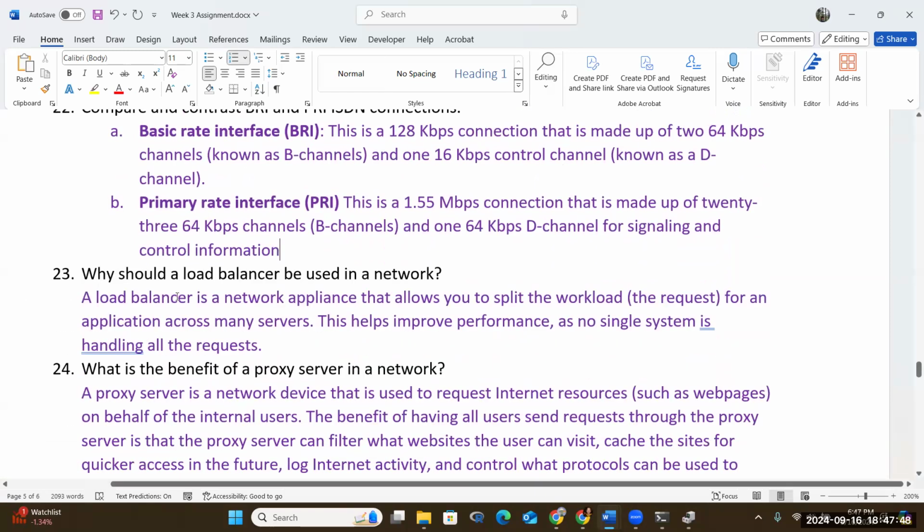Okay. Well, let's talk about load balancer. This is important. You need to know its functionality because it is a beautiful thing in the network, right? A load balancer is an appliance. It's able to split the workload to different systems. It's able to determine that, right? Like when you have congestion in an area, if you have a load balancer, it's able to diversify your network traffic. So it boosts up your performance so that way you don't have a bottleneck, which is one system handling requests.